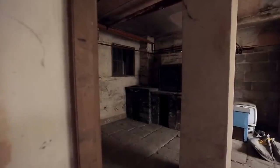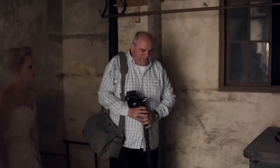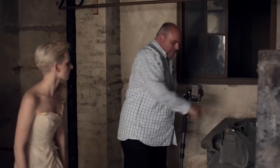Oh, look at this. This is nice. This is a sort of range. It's like a bread oven, a pizza oven. That's what it is. It's a pizza oven. And that's where they probably did the washing up in there.